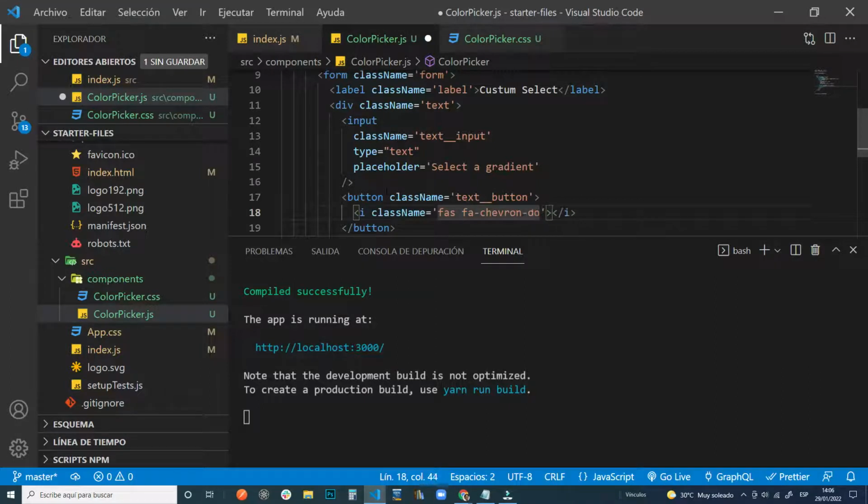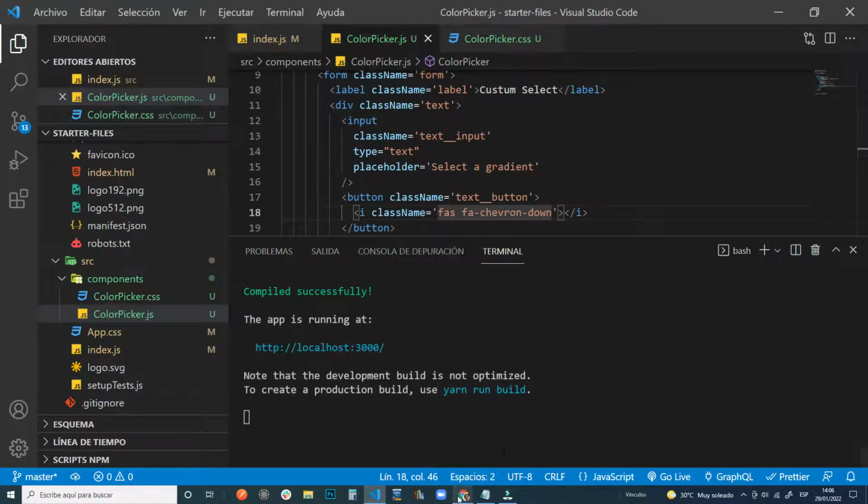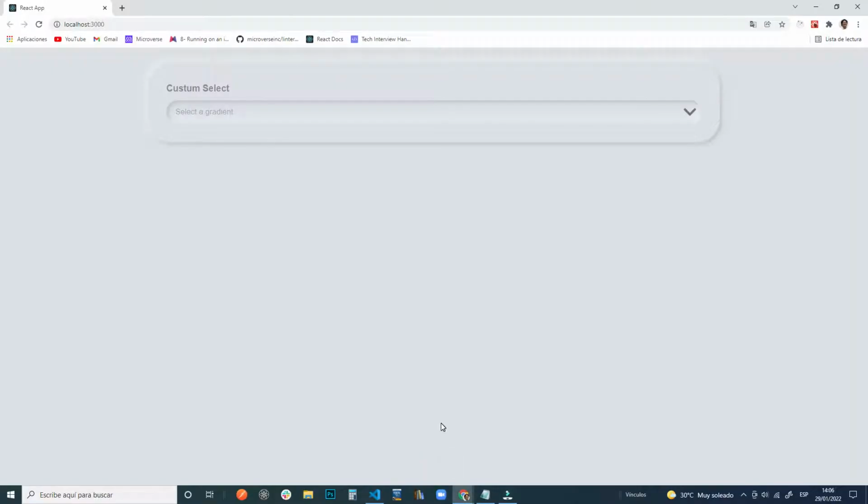So this is just the down arrow. Okay, so save. Let's check that.